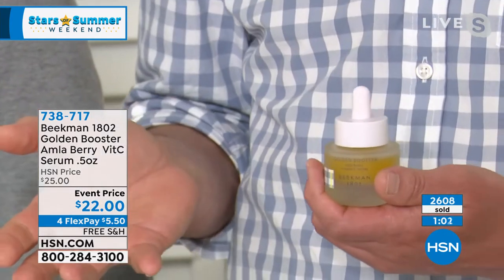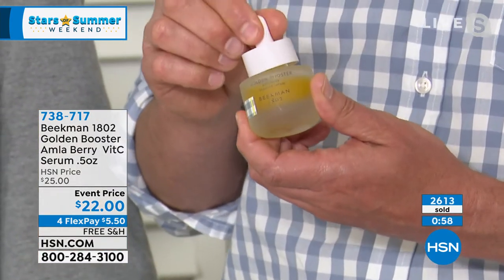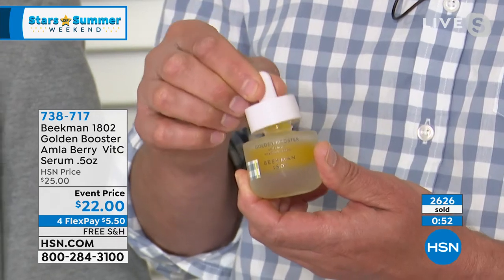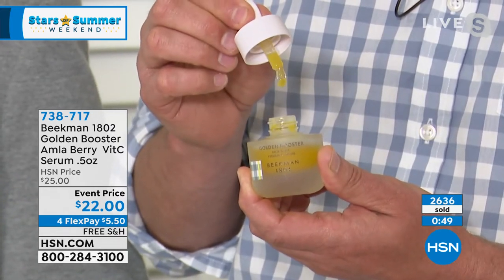It's the brightening effect, creating the appearance of evening out the tone and plumping. That is the big thing for me — I grew up in the sun, I didn't know SPF, and I did a lot of damage. I have that uneven skin tone on my face and the back of my hands. Helping the appearance of that uneven tone, evening it out while brightening and plumping — to me that's the biggest game changer with vitamin C. But I had tried it in other products and honestly didn't think it was that big of a deal, because now we know vitamin C is not stable in a lot of products.